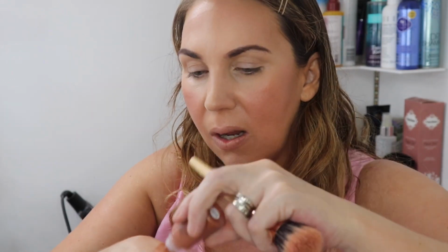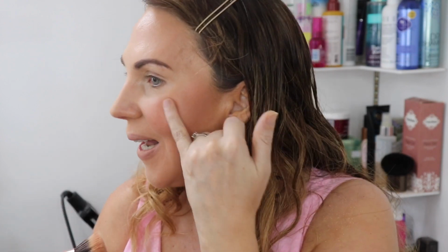I mean, this might not be the best brush to use, and his water brush looks more like a foundation brush. I think I want to try and see a little bit more of that glow in action. Just add a tiny drop with my fingers and show you guys what we're dealing with. It just melts into the skin when you pick it up like that, and the colour's gorgeous. And I'm just going to dab that in, and I might look a little bit crazy because I've probably gone in hard for my first time using the blusher, but I just wanted to show you guys on camera what you can achieve with it.